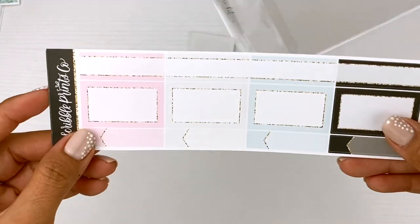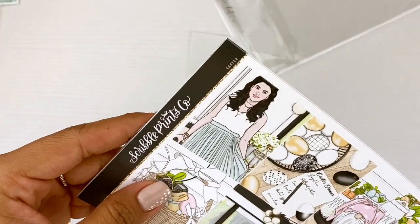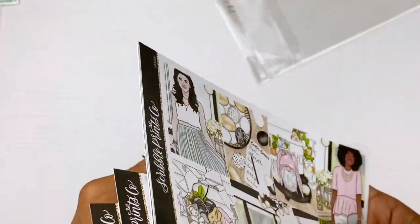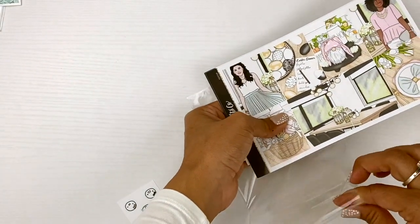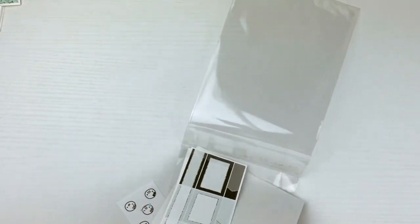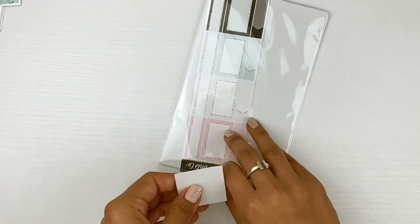And then I also purchased these because I need these with my style of planning, and then the glitter headers as well. So this kit was called Easter, and I don't think it's still available in shop. At least the mini kit is no longer available, but I am almost 100% sure her ultimate kit is. So if you are interested in using this for Easter or any springtime, because I'm sure you can just use this for spring as well, definitely go check out her shop so you can pick this one up.